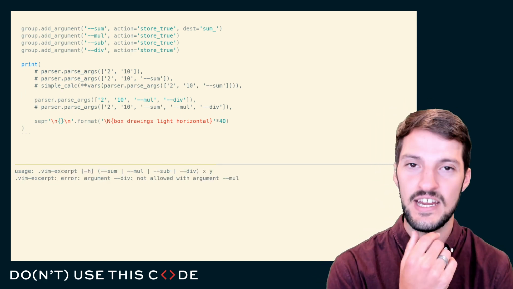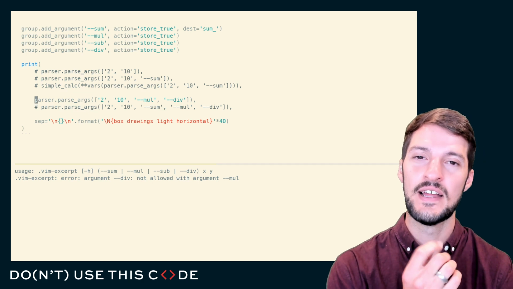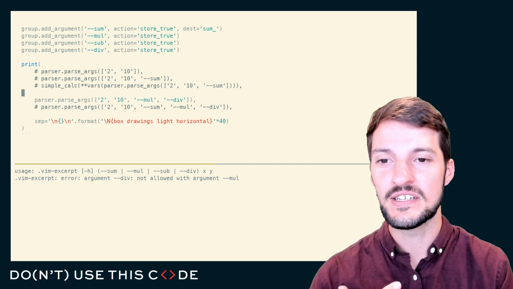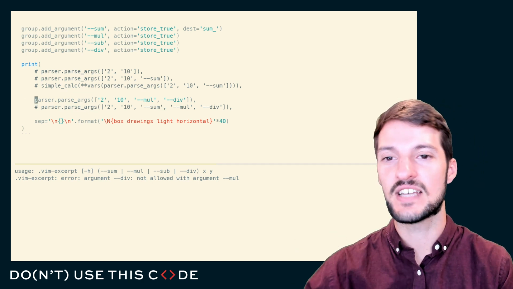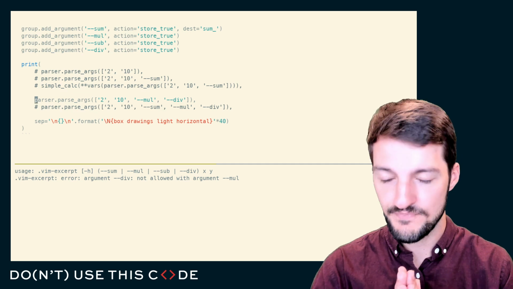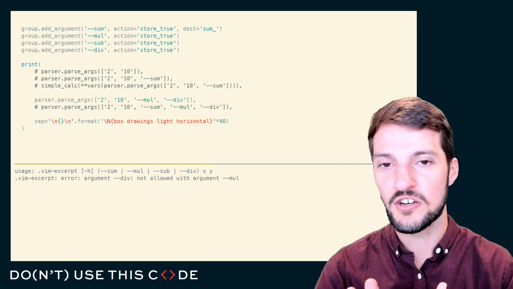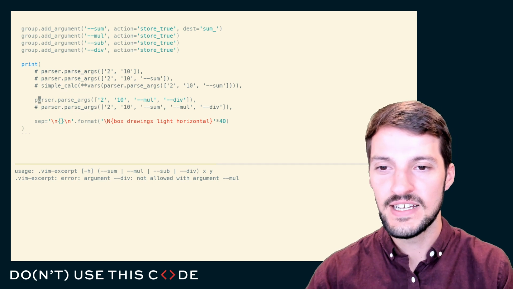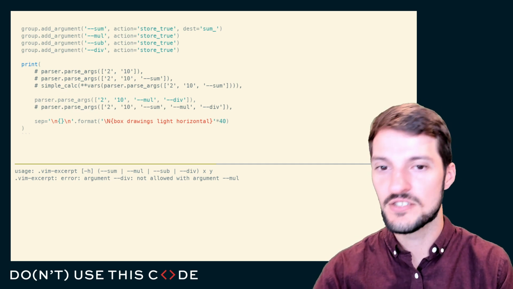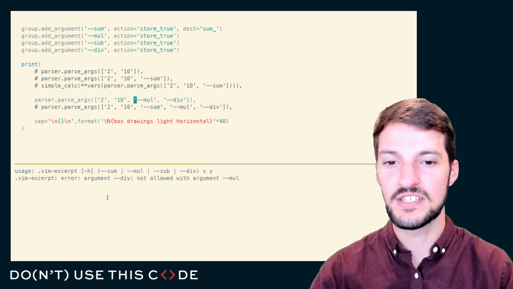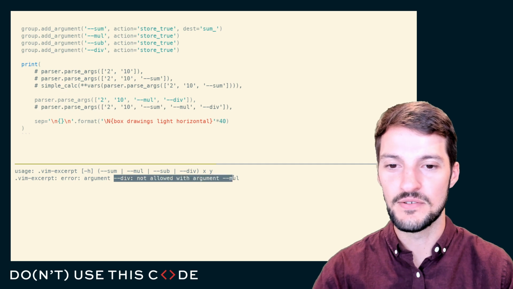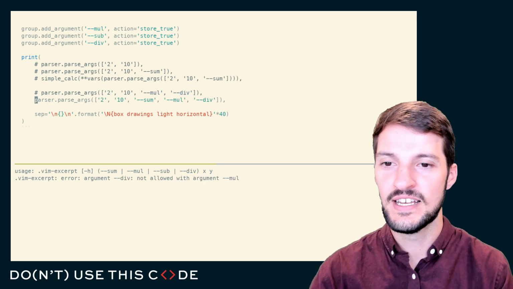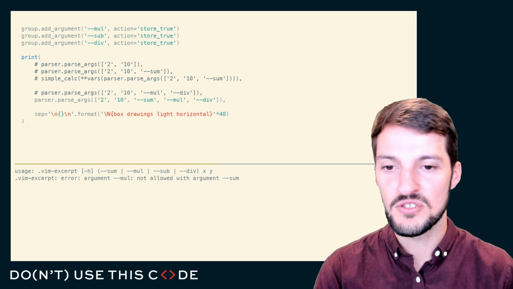Well, I'm catching the error at the command line input now. I have this kind of logic repeated within my function and outside of my function, except I'm letting my command line's input checker, if I'm running this from the command line or the terminal, catch it for me. And so I'm able to pass in two flags, and argparse correctly detects, right, that you cannot use two of these flags. And this remains true even if I use multiple flags.